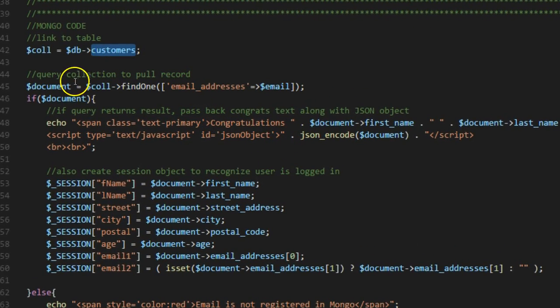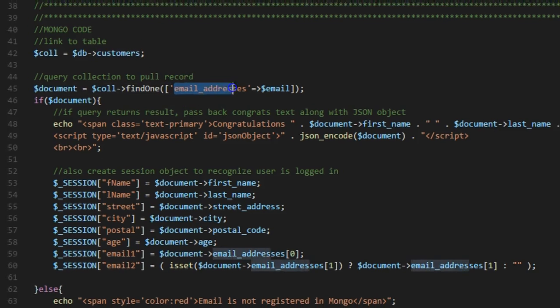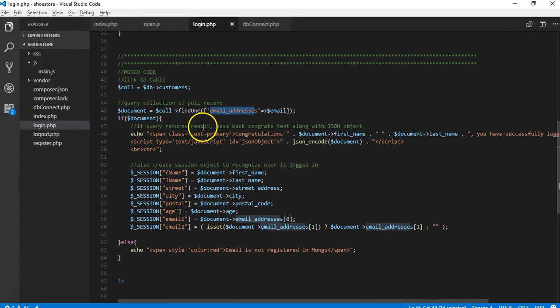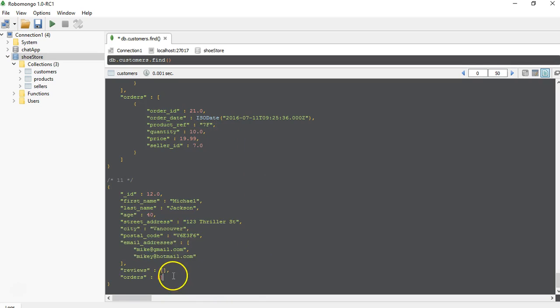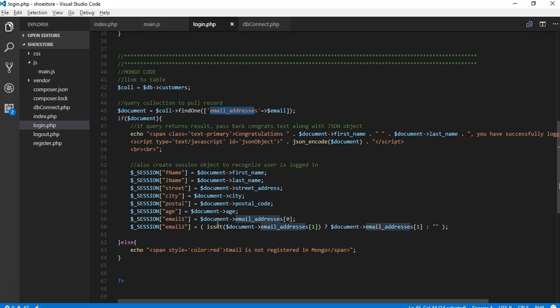And then once we do that, we are running, again, we need to use our email address that is being submitted to pull all of the other records that we require, because we want all these fields pulled for that document once the user is logged in.